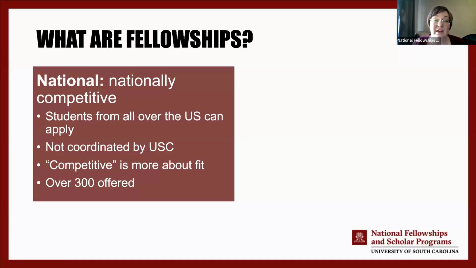So when you're looking at Fulbright, it's really important to spend a good bit of time on figuring out which award you want to apply for, and then building your argument around that. With Fulbright, you do only get to apply for one award per cycle, but there are, again, other fellowships that are not Fulbright that you can apply for if you want to apply for multiple awards. And again, there are over 300 offered. We're up to over 350, I think, in our database. So lots of opportunities for you to expand your horizons, to do certain things.